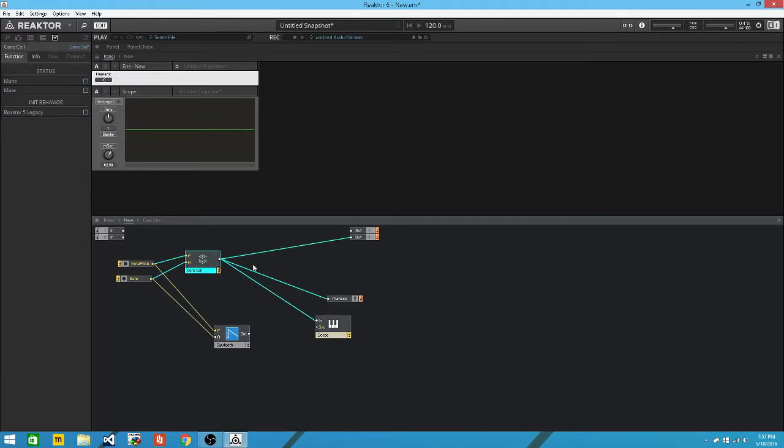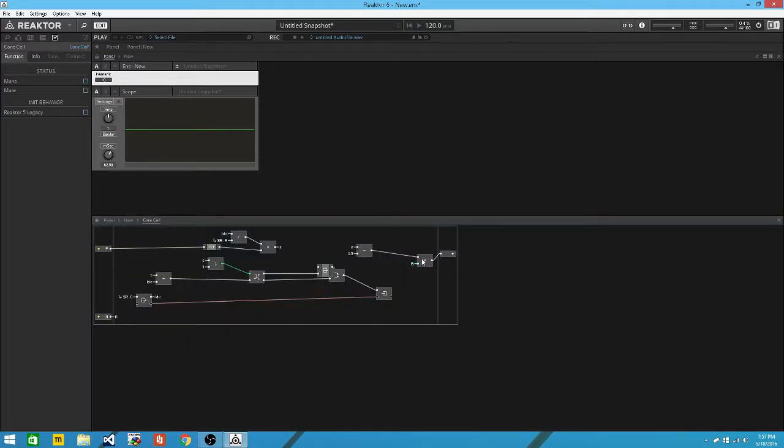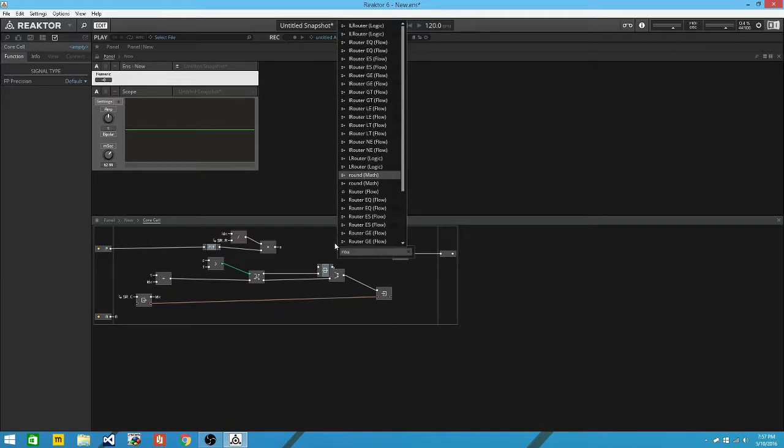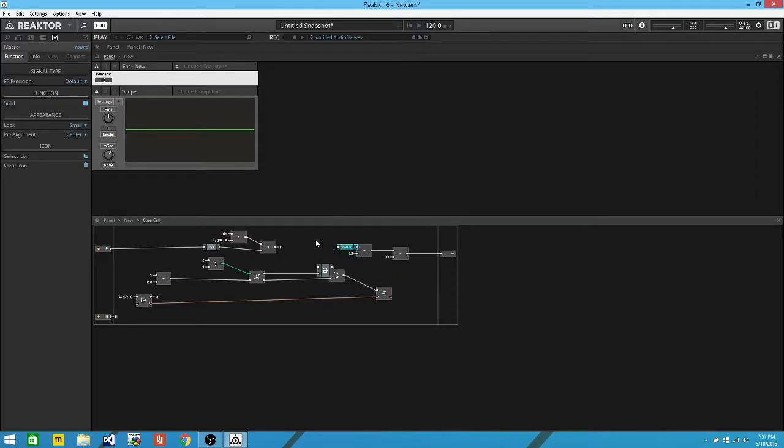Now the only difference between this and a square wave, this is really simple, is you want to round. So think about it. If there's values greater than 0, then it's just going to get rounded to 1.